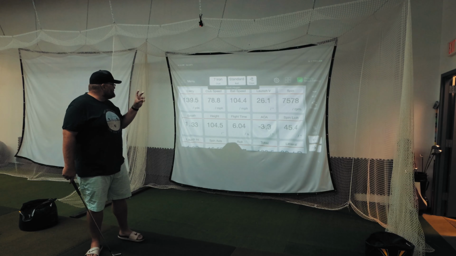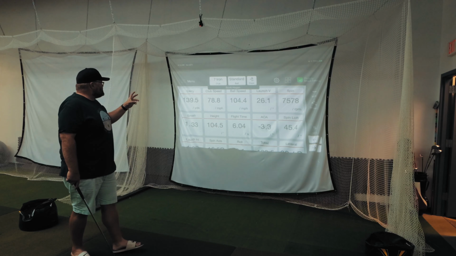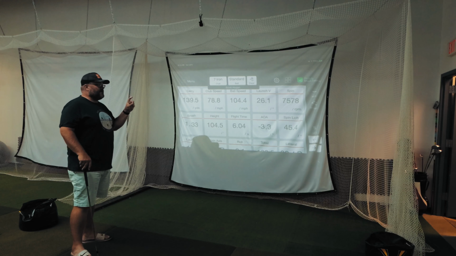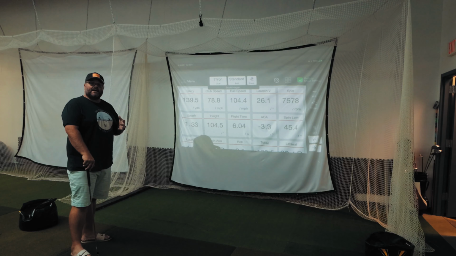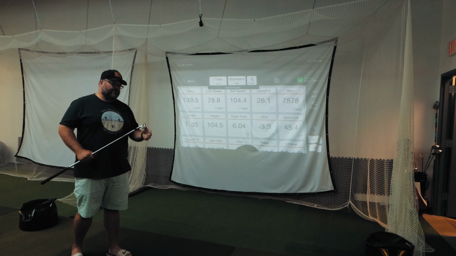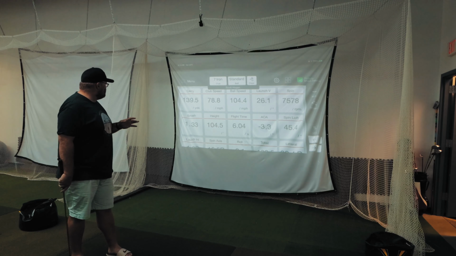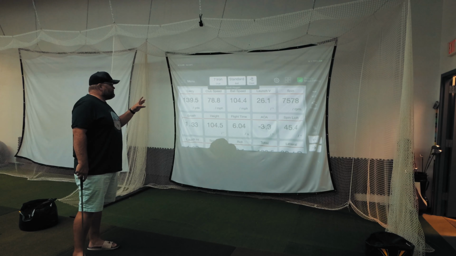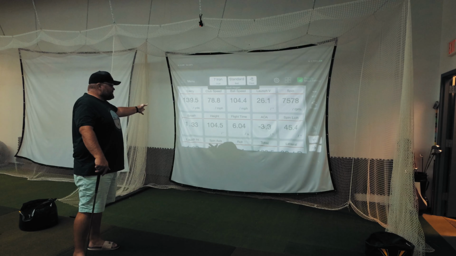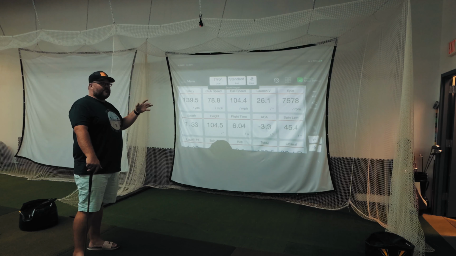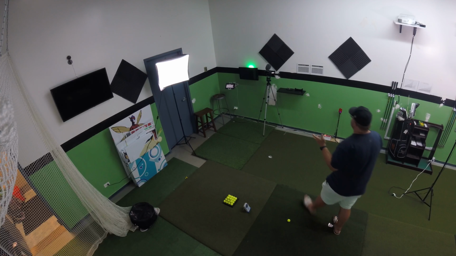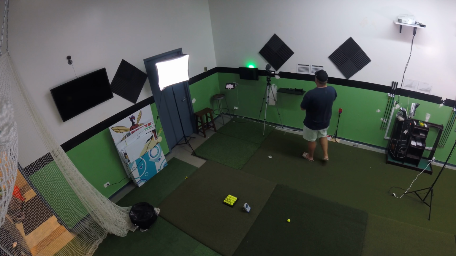So now, the second thing I'm gonna look at is my ball speed. Now, I felt like I hit that pretty good. It felt pretty solid. Again, I'm swinging very slow for me. So we've got those two numbers. Smash factor, 1.33, that's a ratio of ball speed to club speed. That seems pretty reasonable.